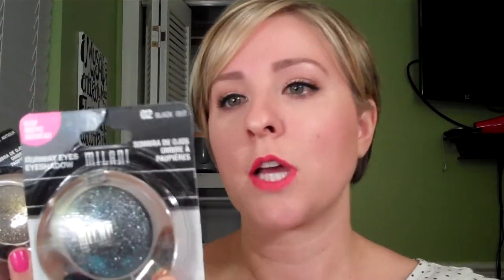The next thing is eyeshadow. Walmart was having a sale or clearance on Milani eyeshadows, so I picked up three. They're all sparkly. This one is Blackout — a grayish charcoal color with silver sparkles. The next one is Antigua — more of a taupe color with gold sparkles. And this one is Bronze Doll — a bronze with gold sparkles. They're really, really pretty, and they were two bucks each, so I went ahead and got them. I've never tried Milani eyeshadow, but the colors were just fabulous.